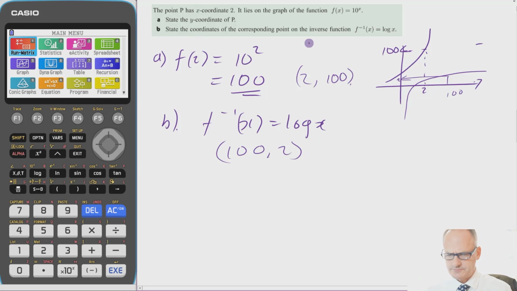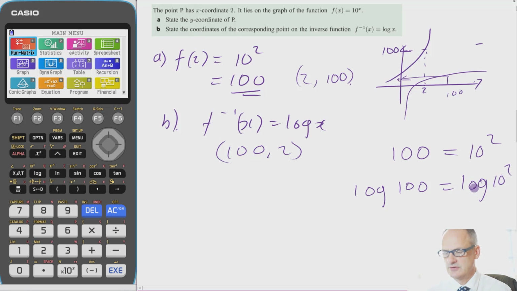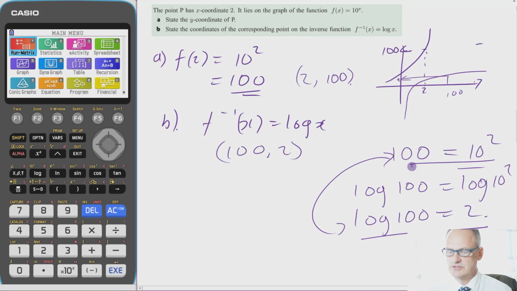As an aside, if we've got this expression, 100 is equal to 10 squared, we could write this in terms of logarithms. So if we do log to the base 10, which is just log, we don't write down the base, it means log to the base 10, then that will undo the 10 to the power of 2 here. So log of 10 to the 2, this is the inverse of that 10. So therefore you get log 100 equals just 2. It's important to realise this relationship between these two things as well. This is just an aside to help you understand logarithms a little bit better.